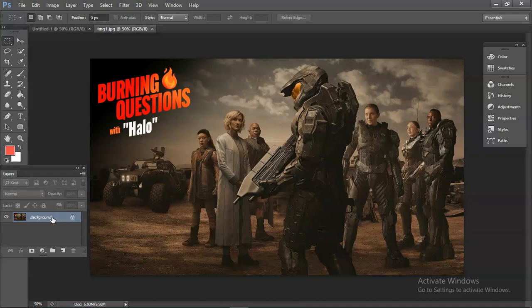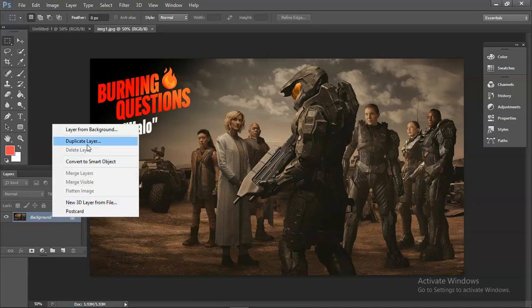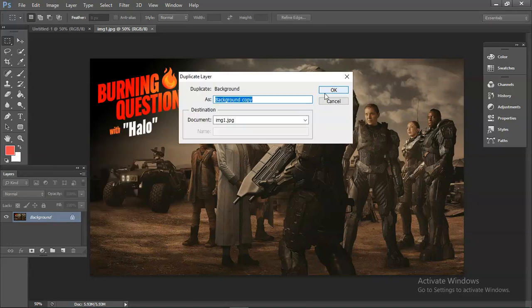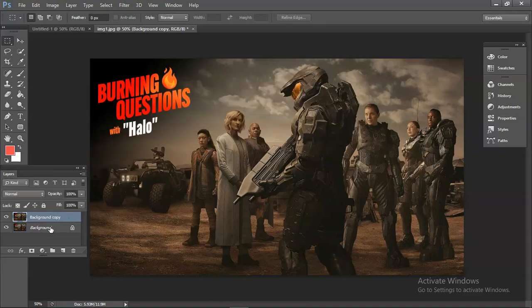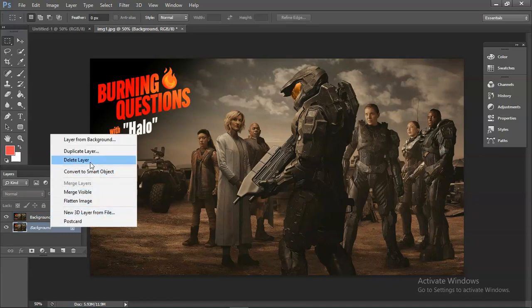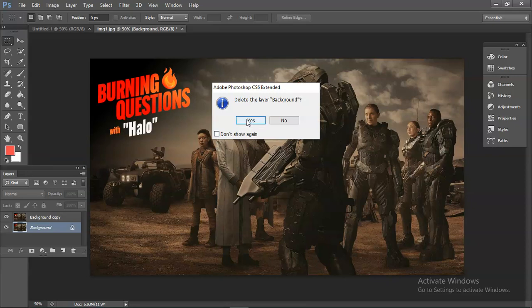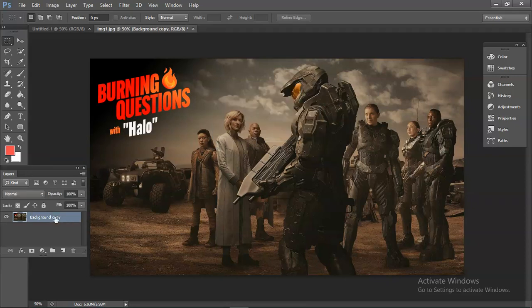So what you have to do is first duplicate this image and then delete the original image so that no changes are done to the original. It is always done in Photoshop for keeping the original file safe.